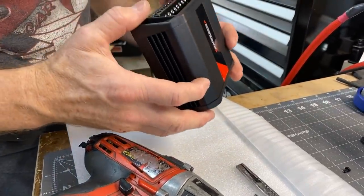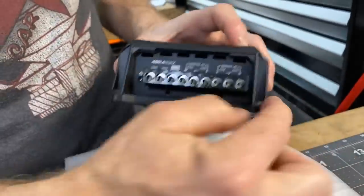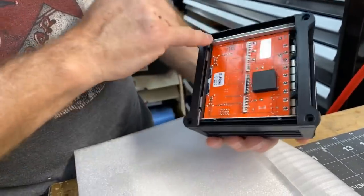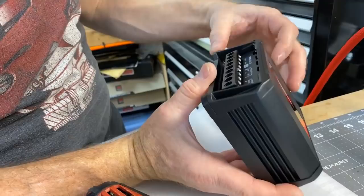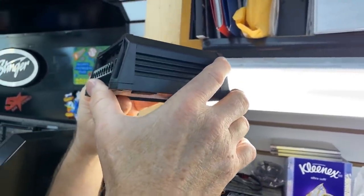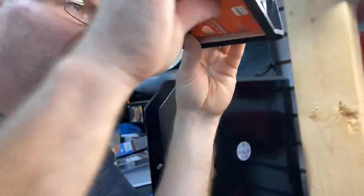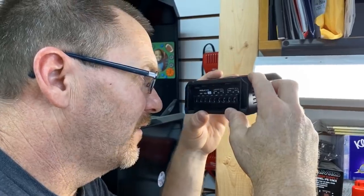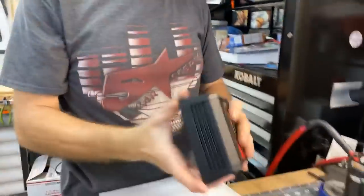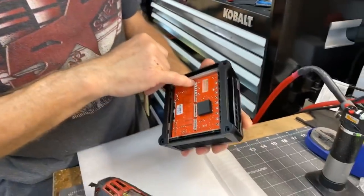So basically, there's a metal lip here and this plastic piece just slides under — it's purely cosmetic to finish off the end of the amplifier. There are four screws holding the metal in. Looking into the side of it, the power supply section is right there with a little toroidal transformer. It's a double-stacked circuit board — the second board is probably the high-level to low-level converter. All the output devices run along the side, and the main circuit board design runs right down the center. It's not super heavy, which is what you'd expect from a micro amplifier.